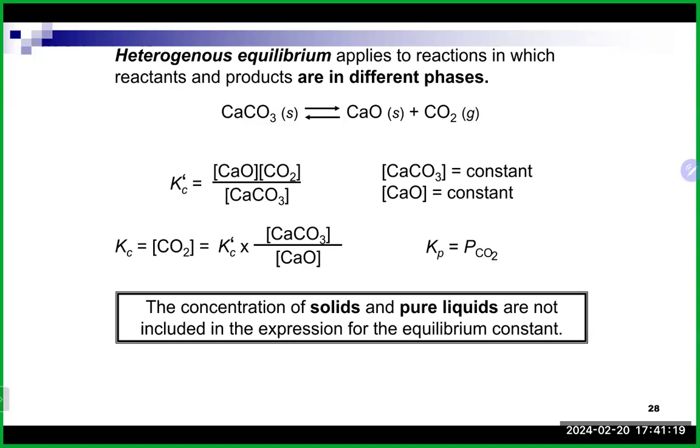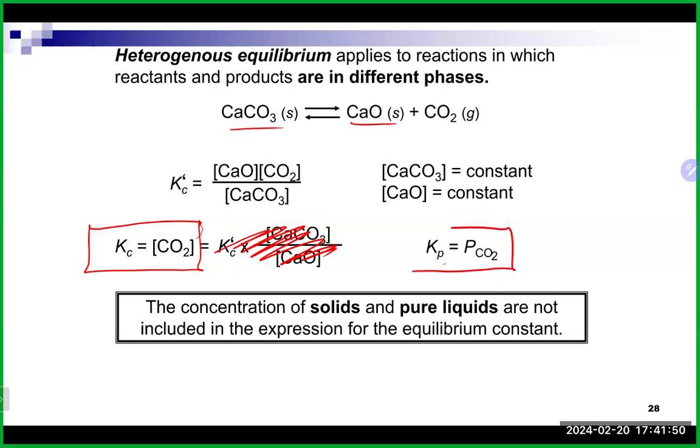Once again, as we talked about previously, the solids are pretty much just going to sit there, really not participating too much in equilibrium. So we don't include them in the equilibrium expression. They're basically held constant, which means the proper Kc expression for this reaction would be just our product, CO2, as our other product is a solid and our reactant is also a solid. And we could write our Kp value as the partial pressure of CO2 as well.